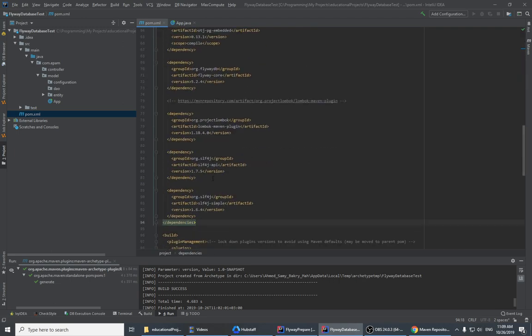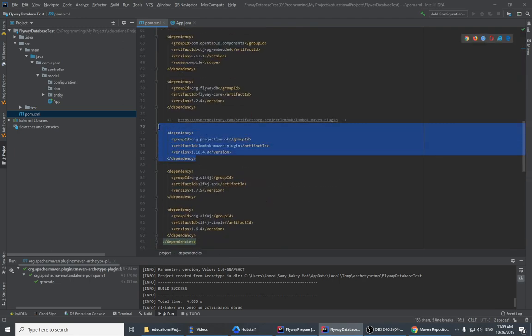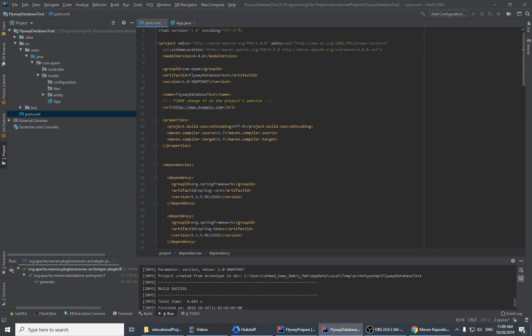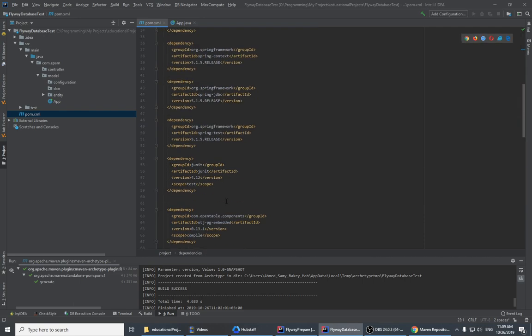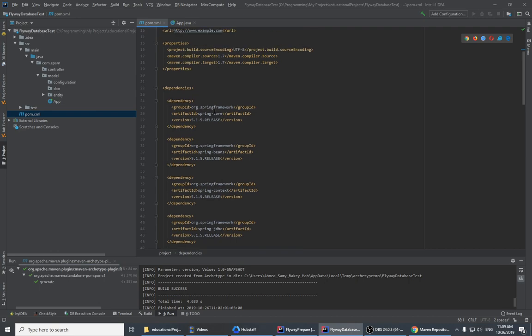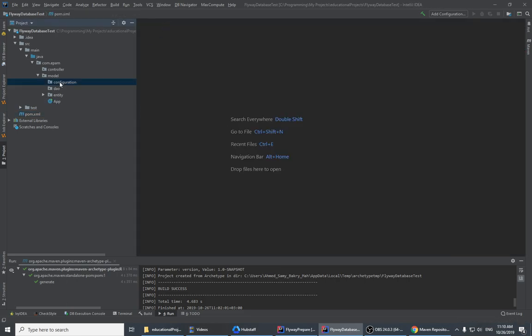By the way, I'm going to delete Project Lombok, so when you download this project from GitHub, you will not mistakenly get it if you don't understand, because you need to know what Project Lombok is. But the subject of today is about Flyway database migration. Okay, now I have all my dependencies. That means I have the libraries in the classpath. It's ready to be used. Closing the pom.xml file, we don't need it anymore.